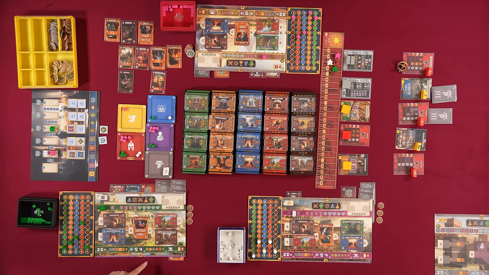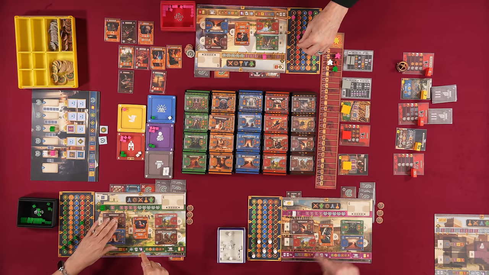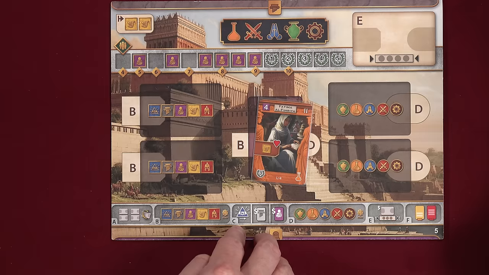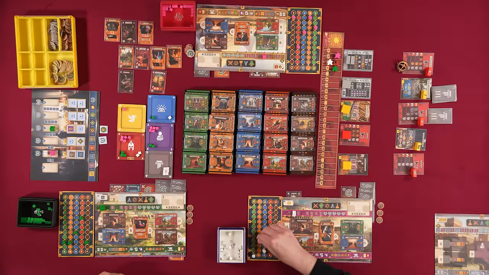So you're going to get the four here. You're fine because your population's fine. One of these. So to show that, here's Fatima. I hired her in C. Now we're in D. I don't get this cube. I only get it in B. Right. Okay, so let me move up mine. One, two, three oranges. One brown. One red.